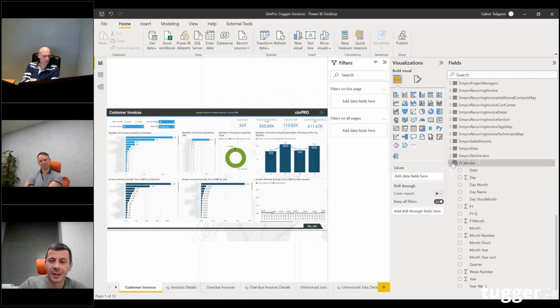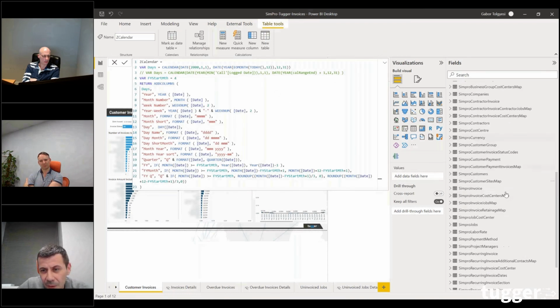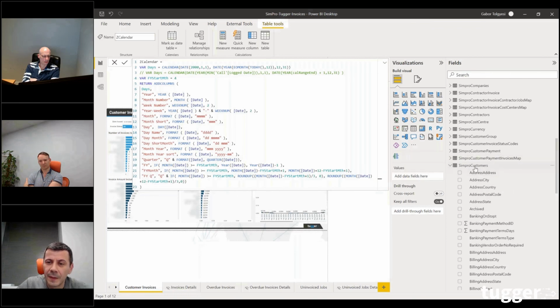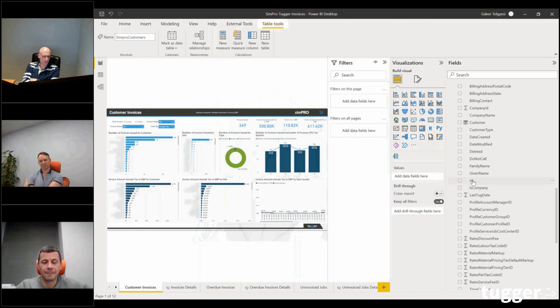What I want to do is filter this to one customer. So I just go and look for the customers table. I open it up. I can pick the ID, but that's a bit hard to find, you know, which customer has which ID. So I just pick the customer's name.